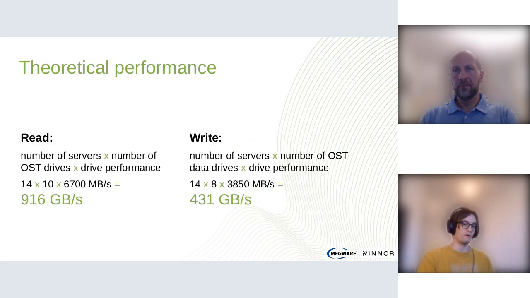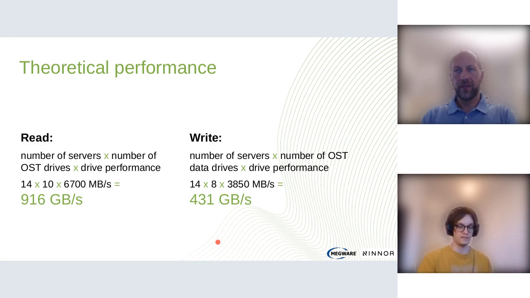So now, before we see the actual performance numbers, let's do some theoretical calculations on what kind of performance we can expect from such a system. On reads, the numbers you can see here, 6.7 gigabytes and 3.8 gigabytes a second, were measured with FIO on a single drive, because I wanted to get real life numbers and not just a spec sheet. This is what I got with FIO locally, benchmarking just a single drive.